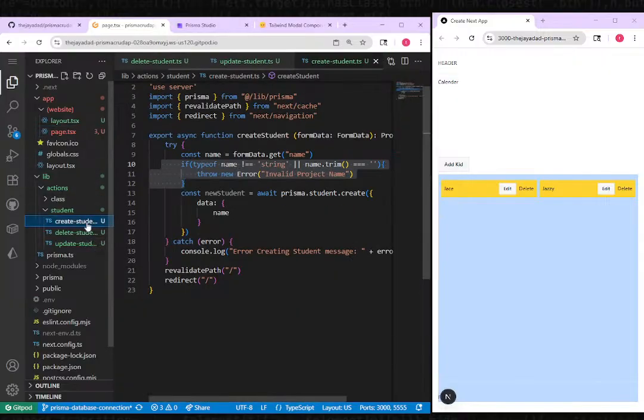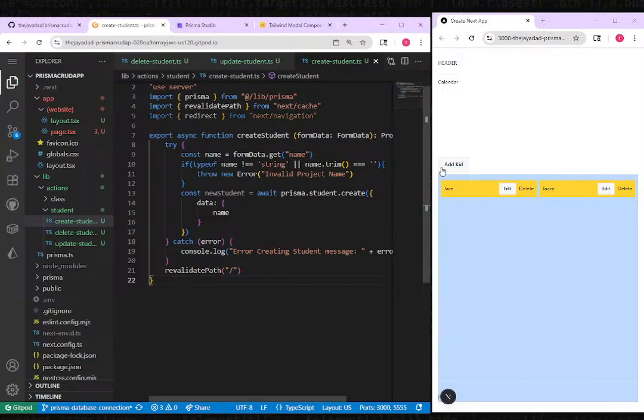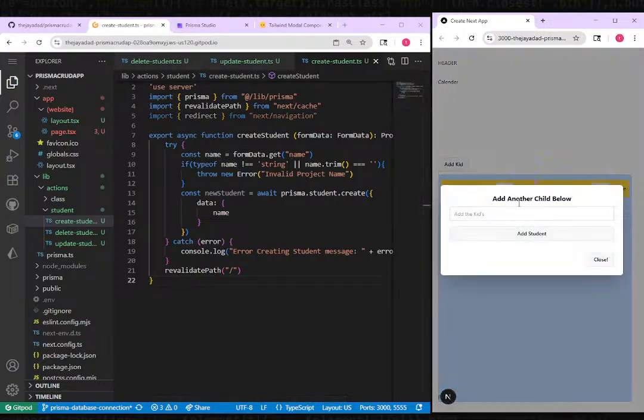Let me remove the redirect and let's see if it works. Luckily, I have another child I can add. So I'll add my baby girl Jada, hit save. All right, so it doesn't automatically refresh without the redirect. So we'll add my youngest, Jack.